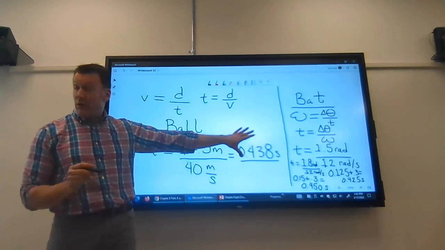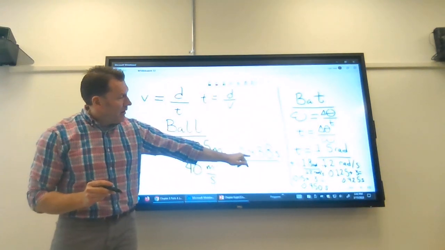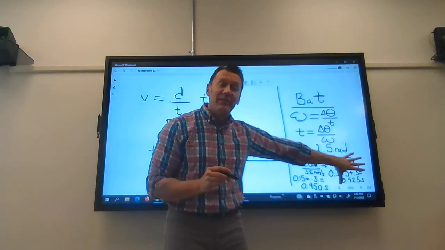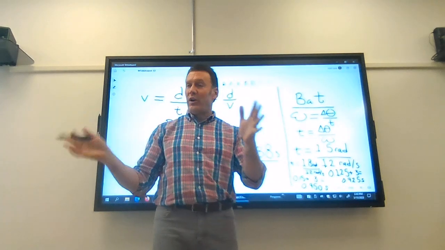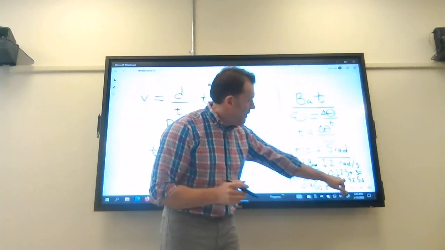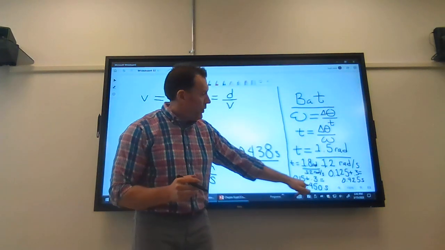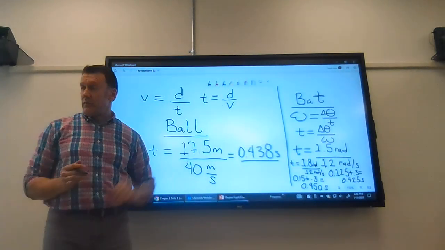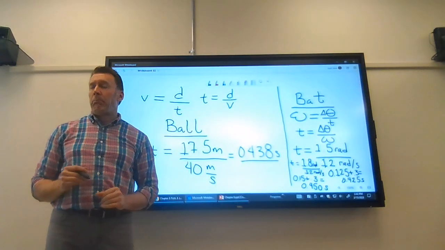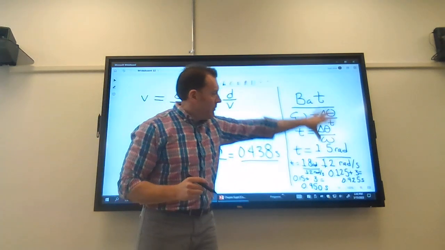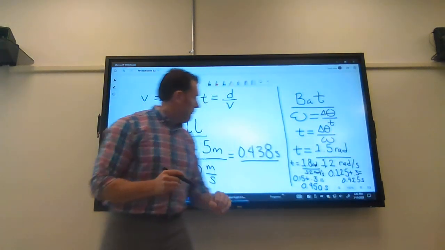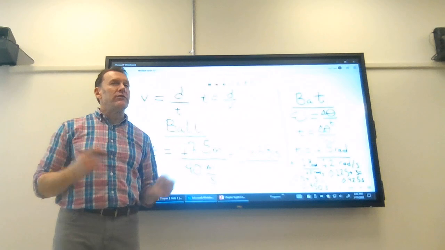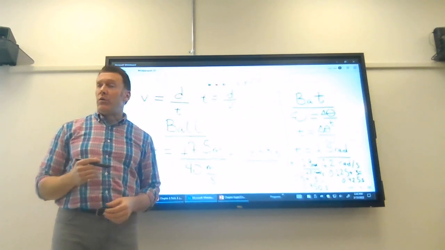Okay. So I guess coming back to it, if you look at the ball, which is going to be over the plate in 0.438 seconds, and you look at the bat, which is going to be somewhere between the back and the front of the plate at 0.425 and 0.450. Okay, so those times line up pretty well, don't they? Looking at the timing of the bat, when the bat is going to be over the plate versus when the ball is going to be at the plate. Okay, so there's a good chance that the ball will make contact with the bat.